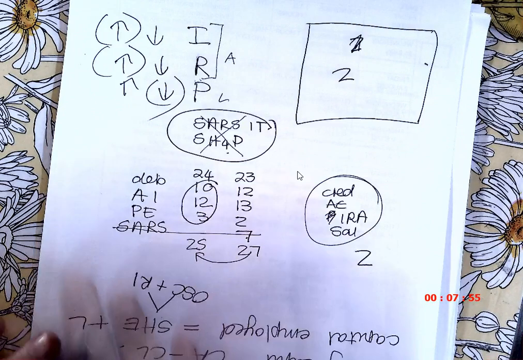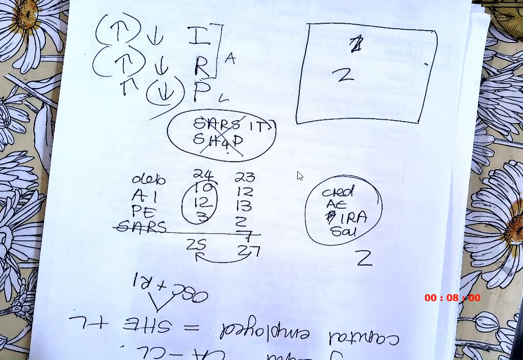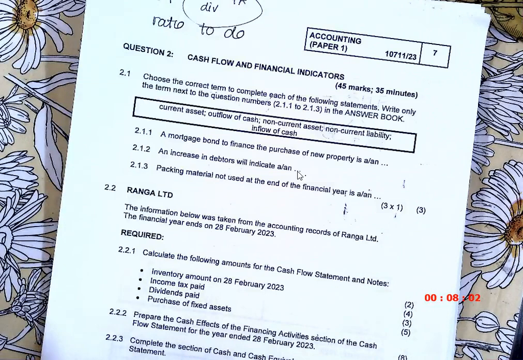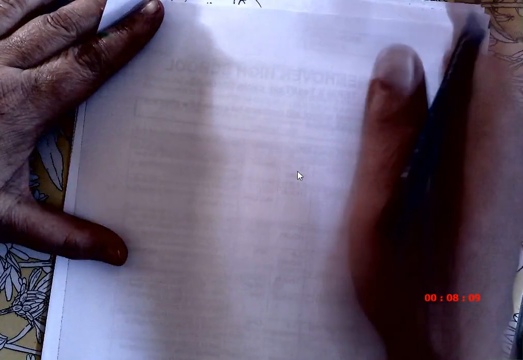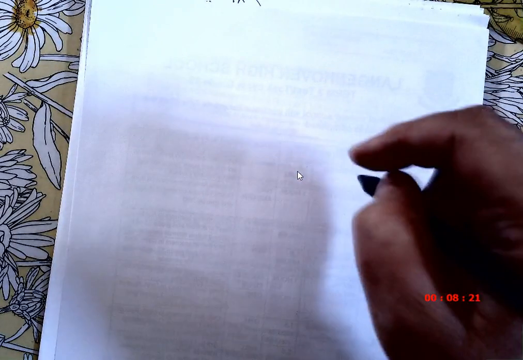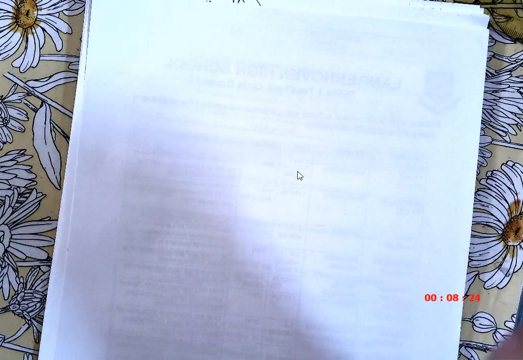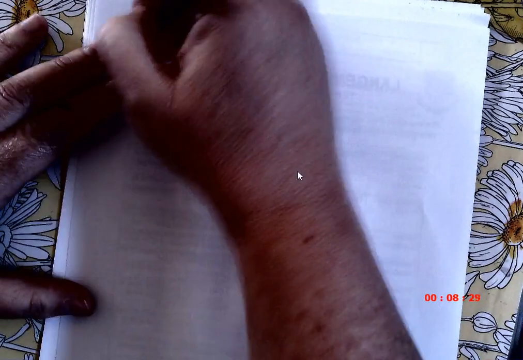Okay. So that's the big thing where you guys tend to go wrong. Next thing, if I go look at how to calculate, the first thing is, please, your brackets. With this thing, they are ruthless with brackets. You lose marks if your brackets are not right. So the moment you know there's an outflow of cash, in other words, if they use the words paid, there's a bracket. Okay?